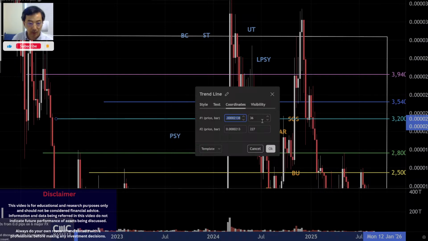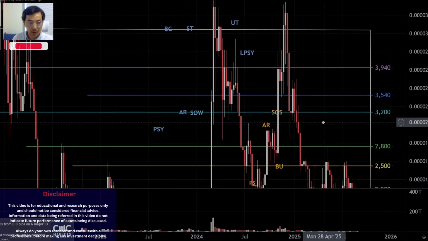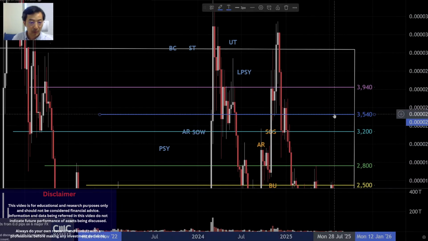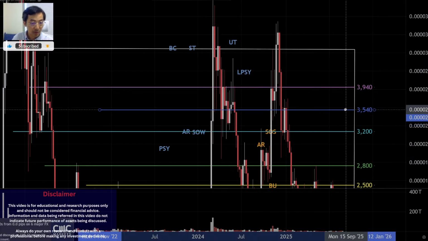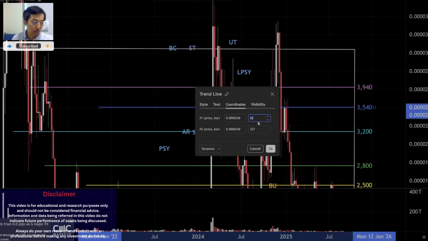So I just need to extend this. So 36 is not long enough, let's say 10. Okay, now it cut across these so it's clearer for you to see. Here, 3540. Forget about the number for the time being, I'll update those. The key is, again, look at where it's cutting across these candlesticks. So once again, extend this to, let's say, 20. Yeah, it's cutting across that bunch of candles that I wanted to.